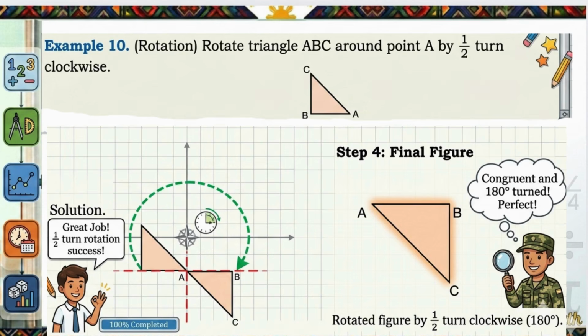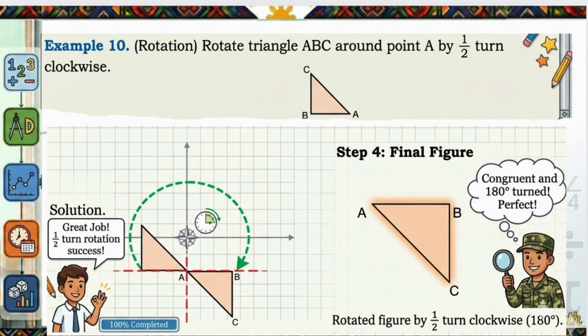Point 1. What is a 1/2 turn? Think about a pizza. If you eat a 1/4 of it, you eat in one corner. If you eat 1/2 of it, you eat in the whole top half. In math, a 1/2 turn is exactly 180 degrees. It's like doing a U-turn on your bike. You end up facing the exact opposite direction.